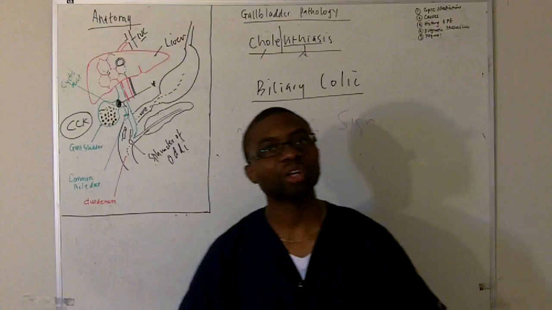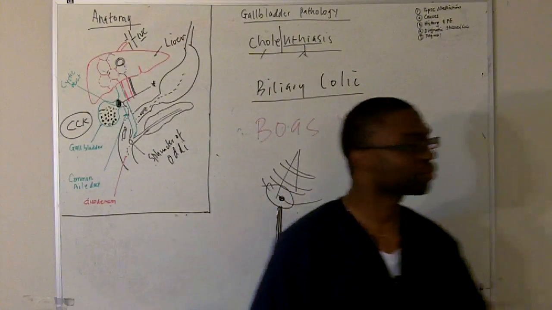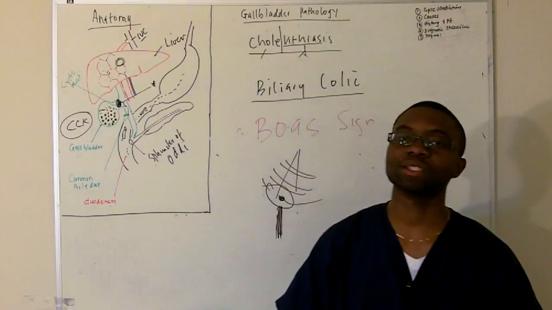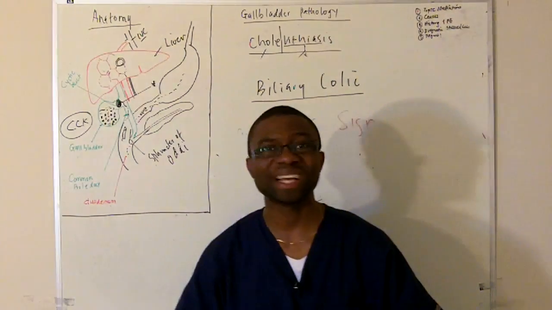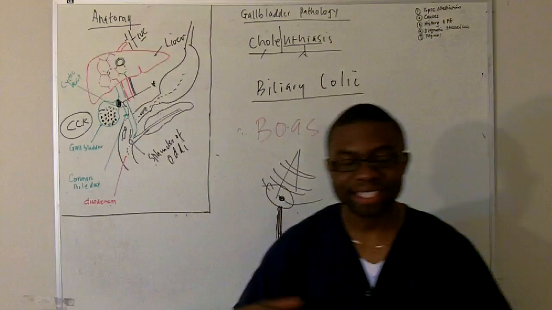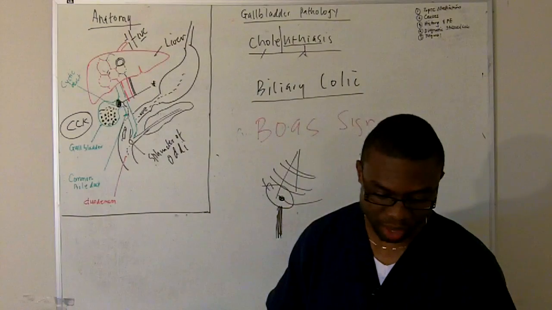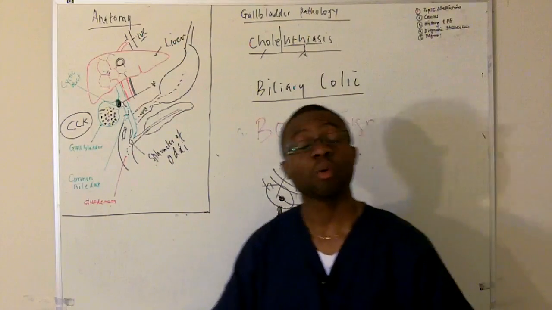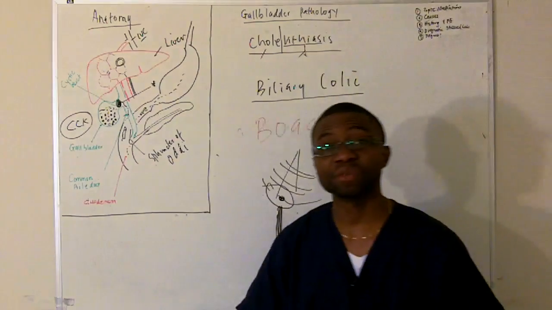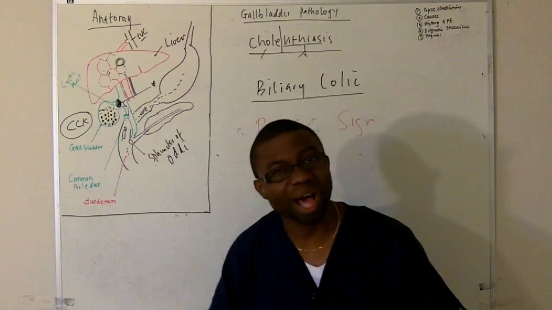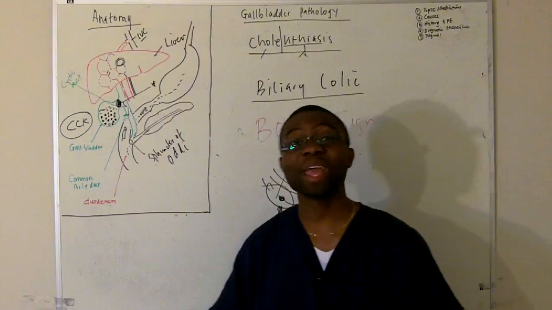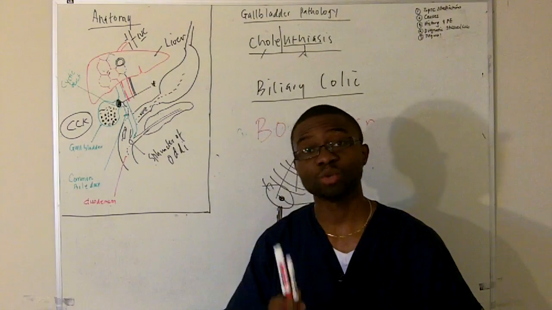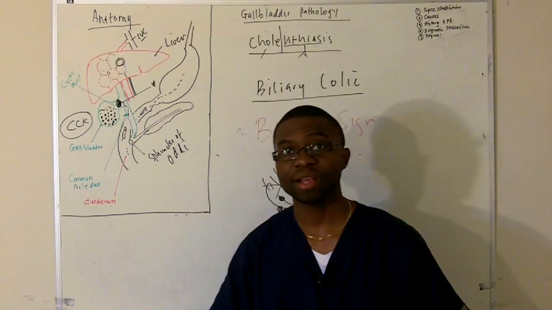But for the most part, how do we manage this patient? Remember, we've talked about the history and physical exam. Now, how do we manage them? There's really nothing you can do. It's a stone. It's symptomatic treatment. For the most part, it's just biliary colic pain. So you might tell them to cut down on the fatty foods for now. If the pain becomes constant, that is going to take us to the next lecture, which will be cholecystitis.